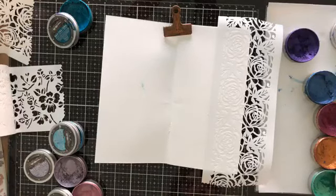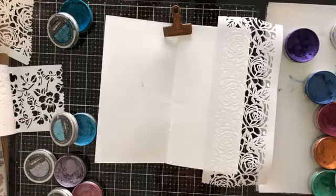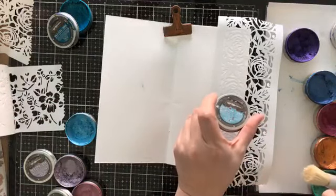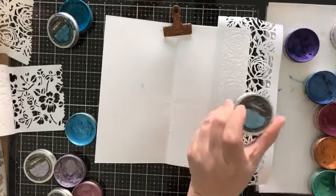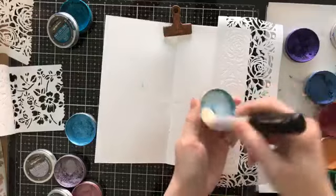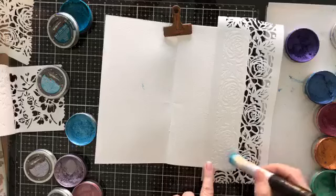And this time we're going to pick a different color. If I see color requests, I could probably go there and do that with you guys. What about the blue family? Let's do that one. So I'm going to start with this baby blue, which I already wiped on the other side. It's, gosh, I got paint and stuff all over my waxes. Blue Lagoon. So we're just going to take a little bit of that Blue Lagoon. And there's enough in the cover. Look at that. And we'll just start over here.